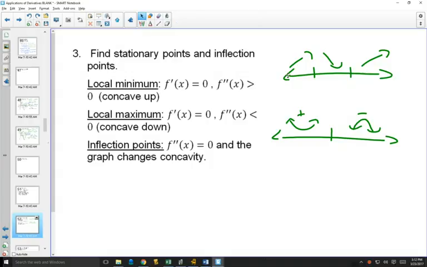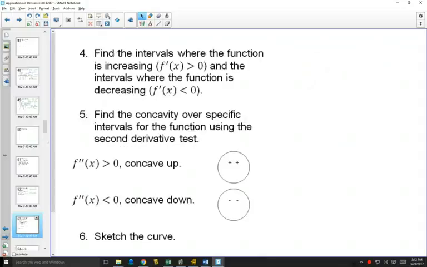If you're asked, like on the quiz, to explain using the first derivative test and the second derivative test, you could do that at that time. So we're going to find our stationary points and inflection points, do our tests that way, find our intervals where it's increasing and decreasing. That was that number line showing the arrows up and down. There's your number line to find out where something is concave up, concave down. Add the smiley faces. And then once you have all of that information, you're going to sketch your curve.